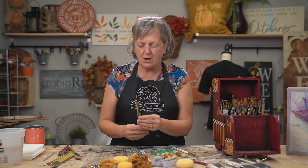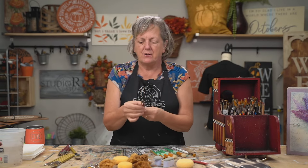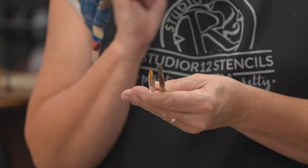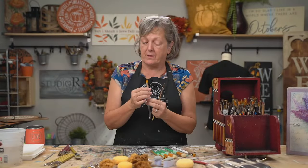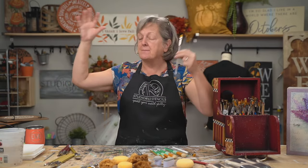Okay, so this brush is stained with paint, but notice on the end that this is fluffy and this is chisel. This is how brushes start. When you start with a flat brush, it goes through stages of life. A tree starts as a sapling, then it becomes a big old tree, then it puts seed out on the ground, then it feeds the ground, and then maybe it falls down and becomes compost. It has a whole entire life cycle. Brushes are the same way.